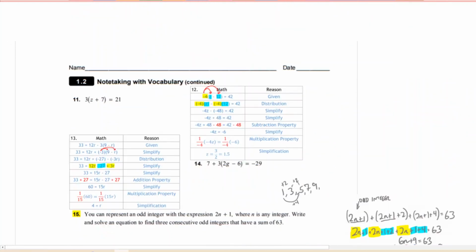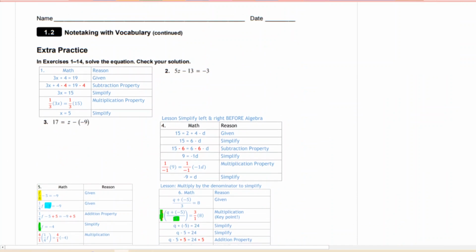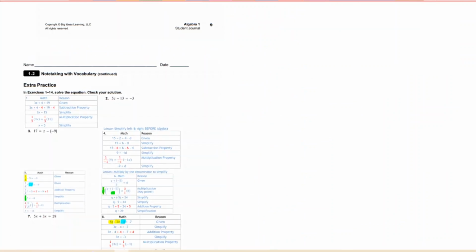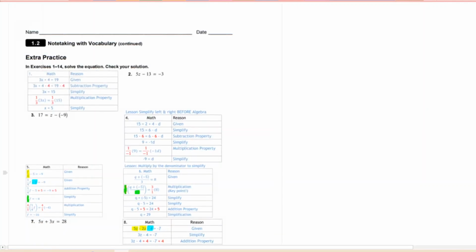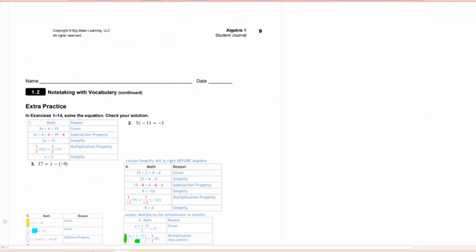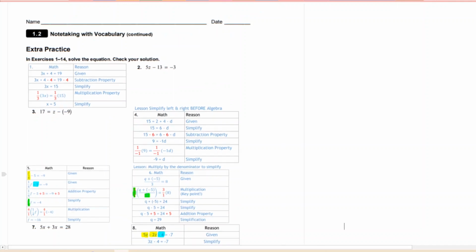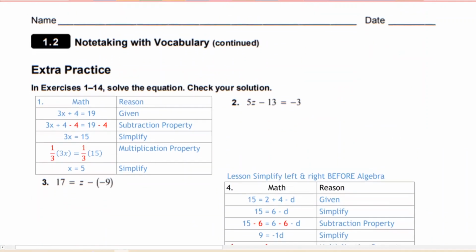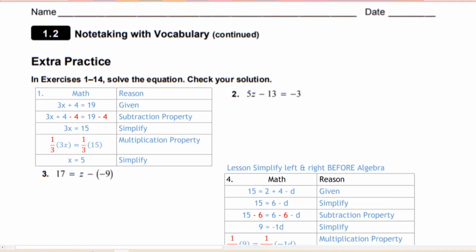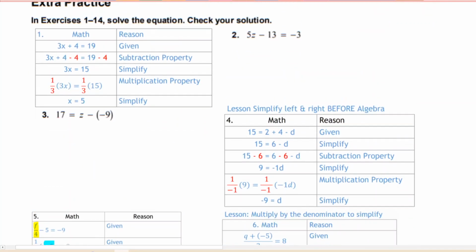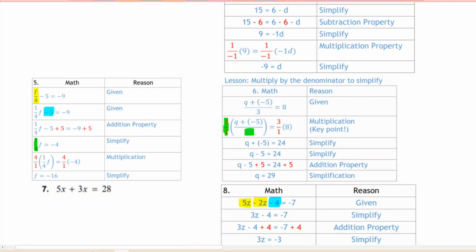Hey, that was kind of a long one, but we did a lot of really good examples here. And this is kind of the bedrock of our algebra skills. So the more time we spend here, the more you focus on these problems, the easier the rest of algebra is going to be. Trust me, put in the work now, and the rest of algebra will be so much easier.